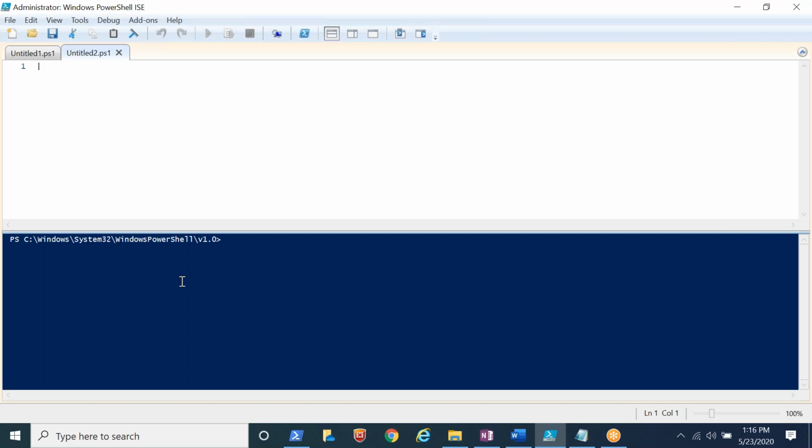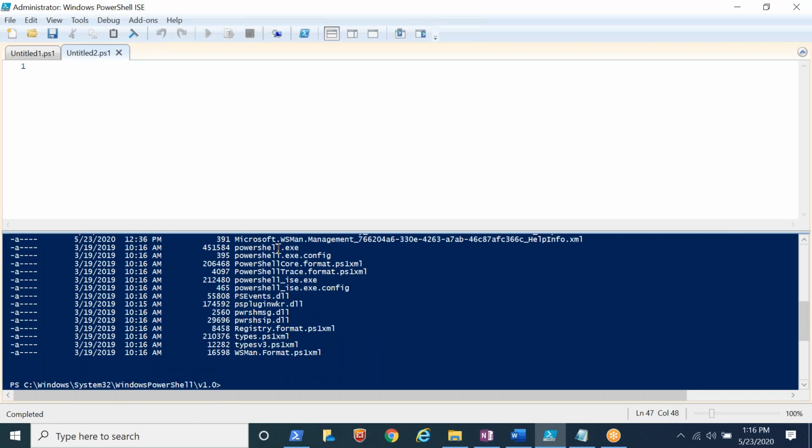And the lower section, this blue one, is the console area. You can run commands here, but it's not like that in the scripting area. Here you write and then you need to press the play button to run the script, right?